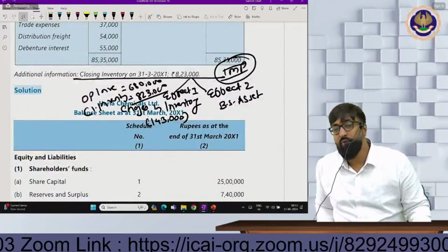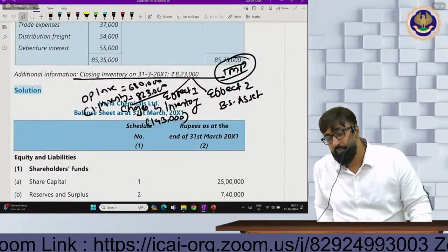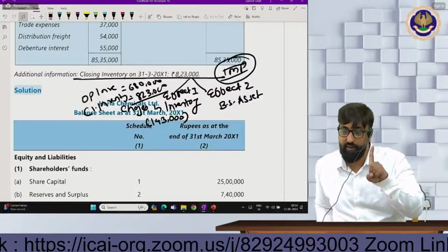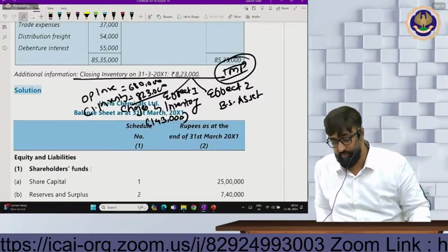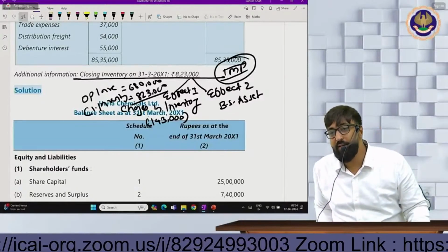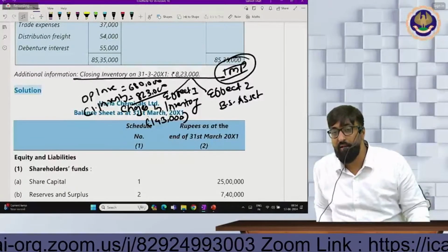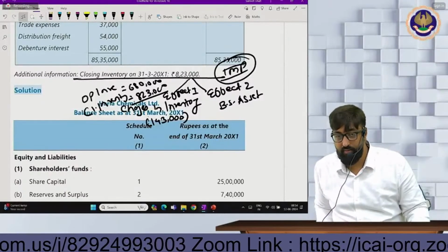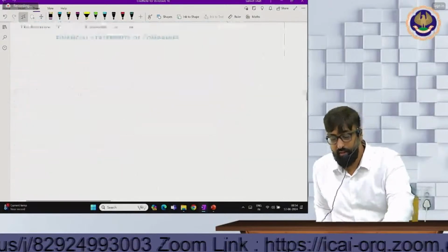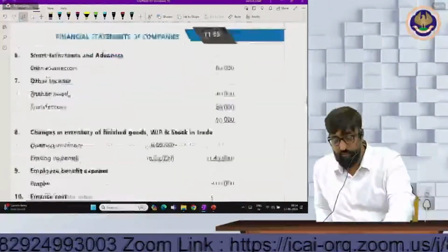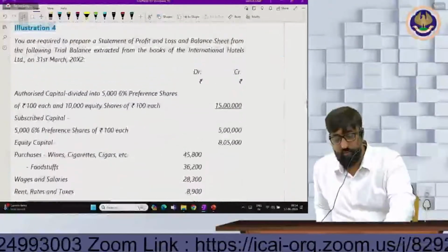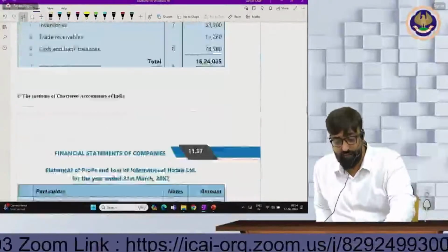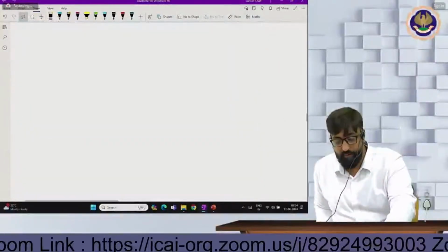And now there is no need to write opening stock because you will write it in the changes in inventory. In the trial balance there is only one effect. The balance adjustment has two effects. So whenever I'm doing an adjustment, whenever I'm updating my trial balance, you can check, I have already given two effects. Correct? The students coming on Zoom seem smart to me, giving excellent answers. They do not have any fear.